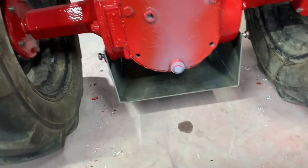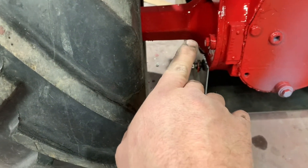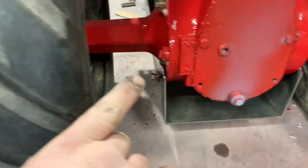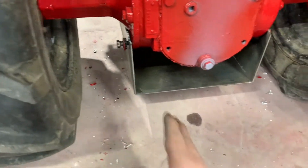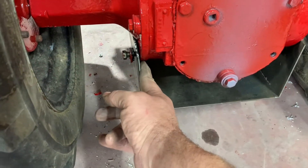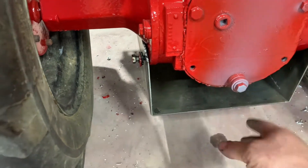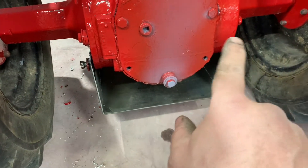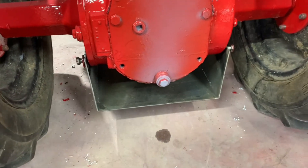I didn't measure the holes properly and I've got to notch a little more up for the axle tube, but this is what we're left with. It'll go in those two bottom axle tube holes. Then I have to cut a piece — like on the other one, I cut the head off a bolt and welded it there, there, and there.